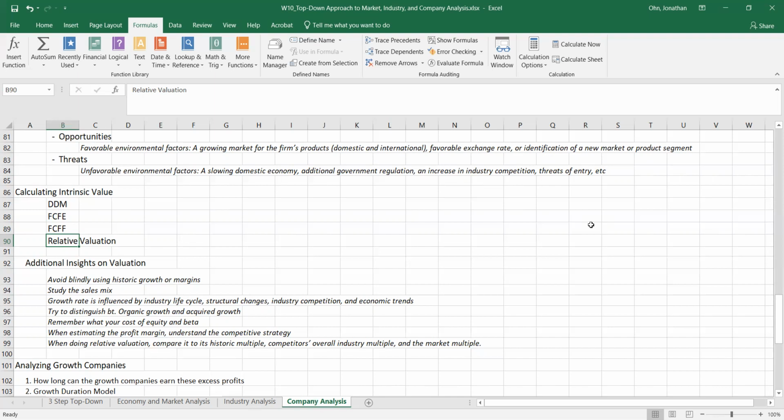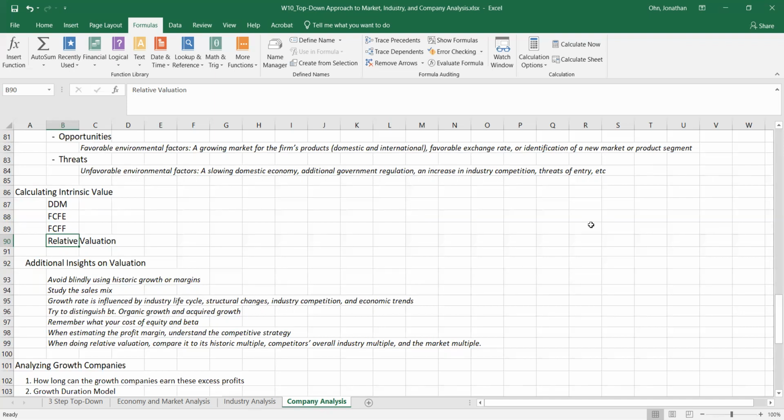Growth rate. If you do this valuation in the real world, we covered one method of calculating growth rate based on financial statements, right? So growth rate is equal to return on equity times retention ratio. That was our approach. It's called sustainable growth. But oftentimes you will find that sustainable growth is too high.